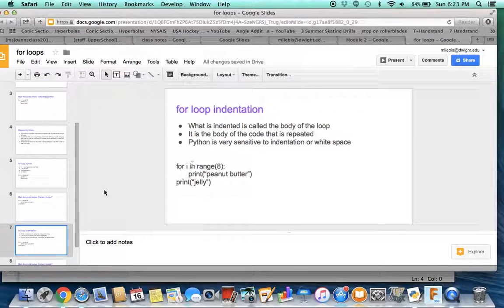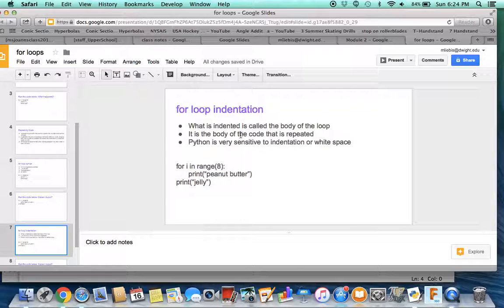Okay, so this slide basically explains what just took place. What is indented is called the body of the for loop. So in our example, the only line that was indented under the for i in range line was print peanut butter.